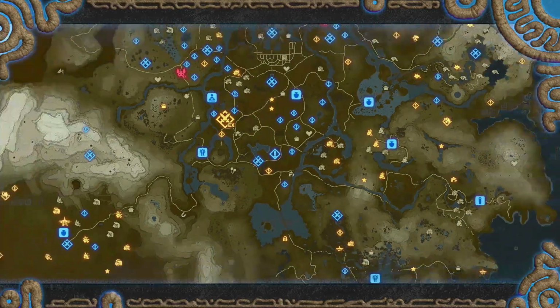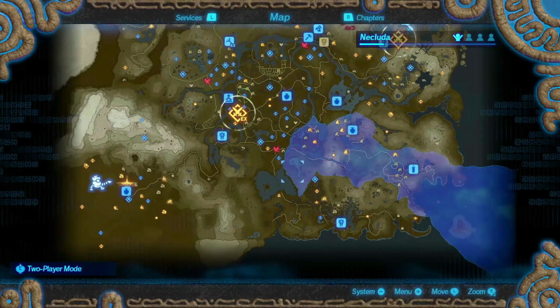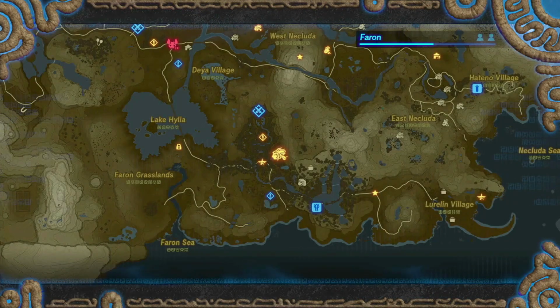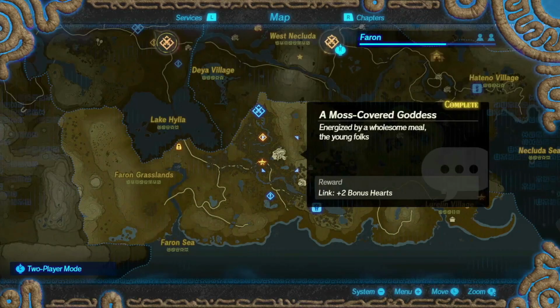With that mission out of the way, let's see about continuing on with a few more missions here, because Link needs some more training. Link gets more hearts by doing this, a moss-covered goddess. We'll take care of that. Link needs more hearts, like he needs any more, apparently, at this point, folks.